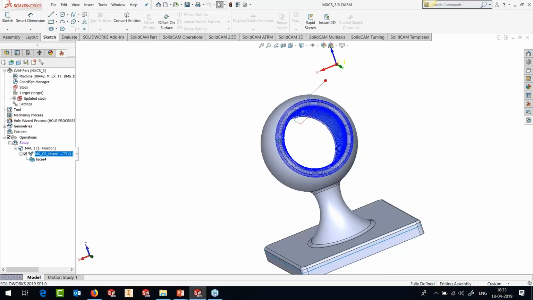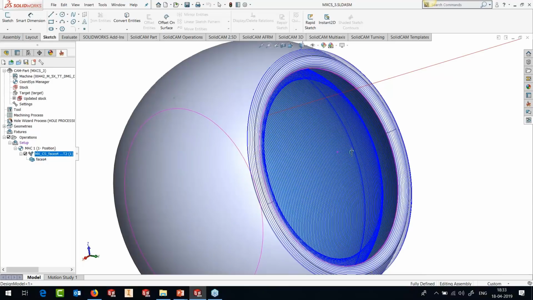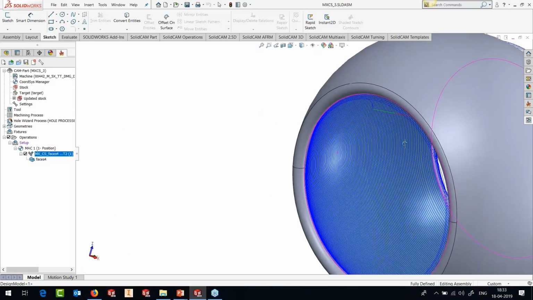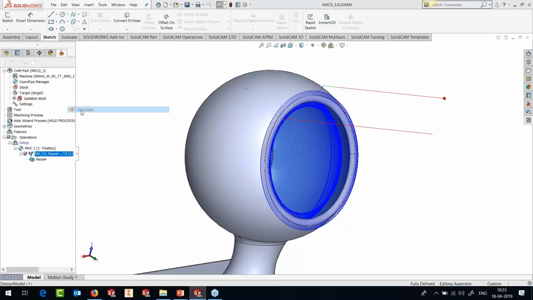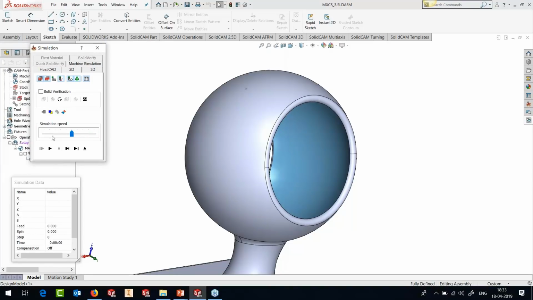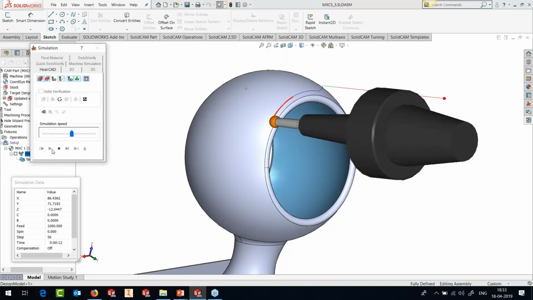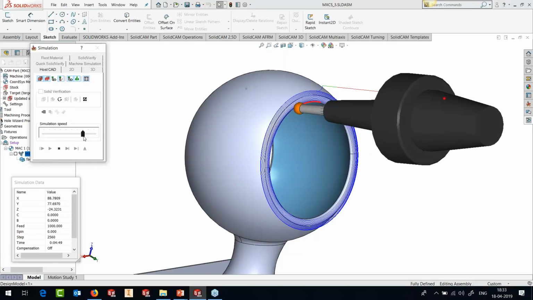And if you look at the toolpath that it generates, it's pretty neat. Right from start to end, it has generated consistent Stepover. And if you run the simulation, that's more interesting because the auto gouge check or the auto tilt in gouge check works like a dream. Okay, let's increase the speed.